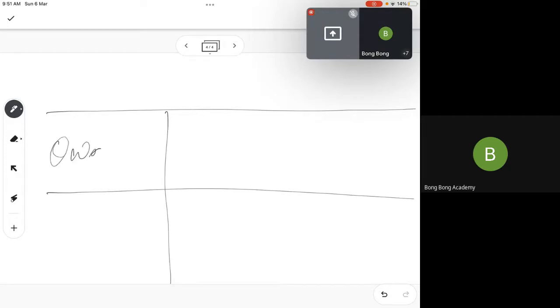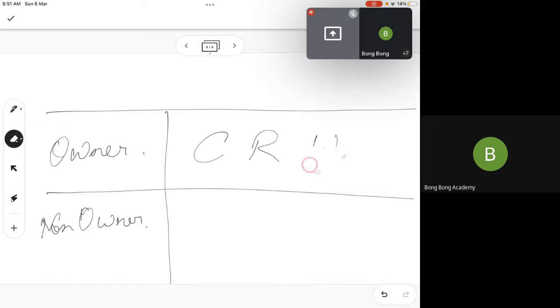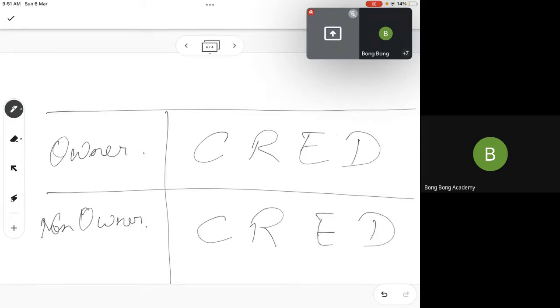This is owner, this is non-owner. This is the permission of any table or any object.